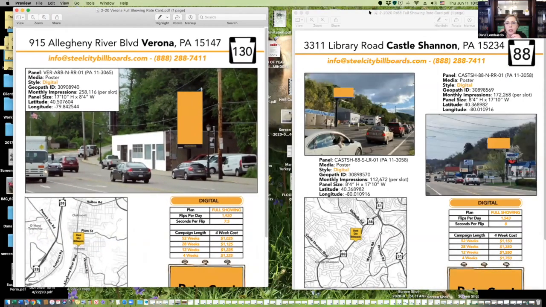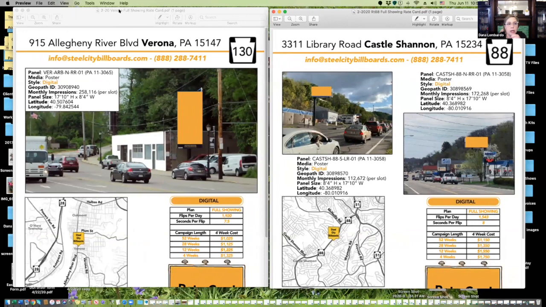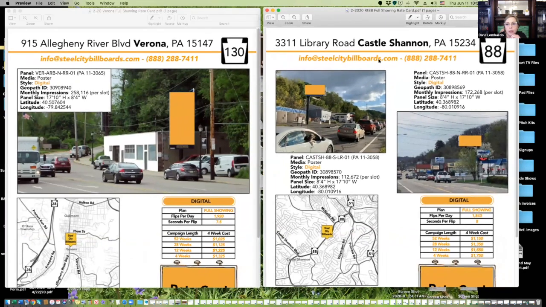Yeah, guys, Steel City Billboards was not able to make it today. Let me jump on a screen share here with you. They are offering some billboards. It looks like we actually had a commitment since 10 o'clock today, so one of these boards is not available for this next 8-week period, but they offer several billboards in the area. The first board they are making available is this Allegheny River Verona billboard.